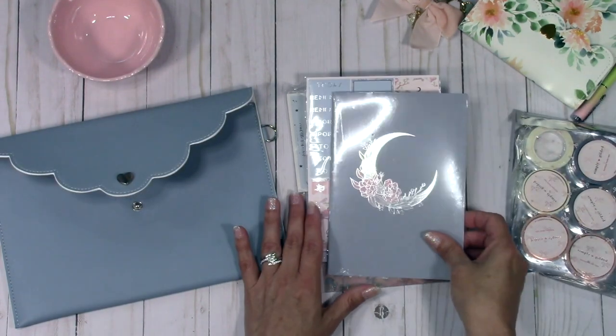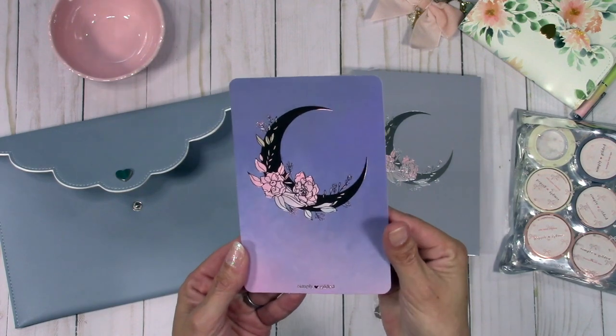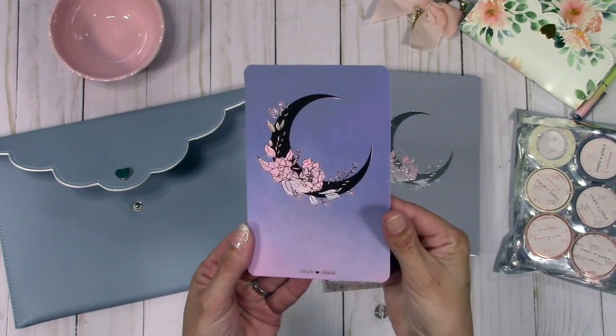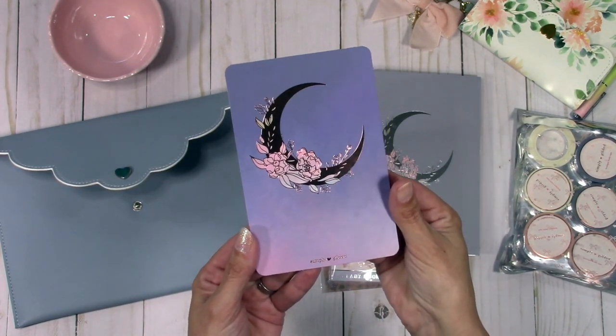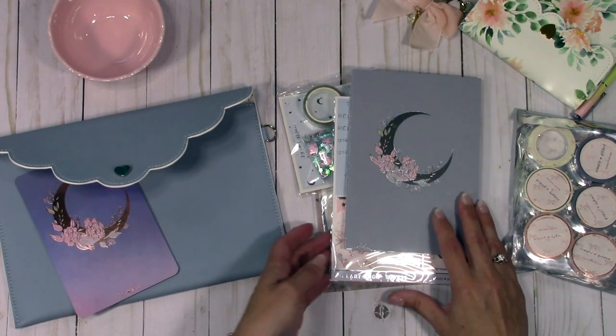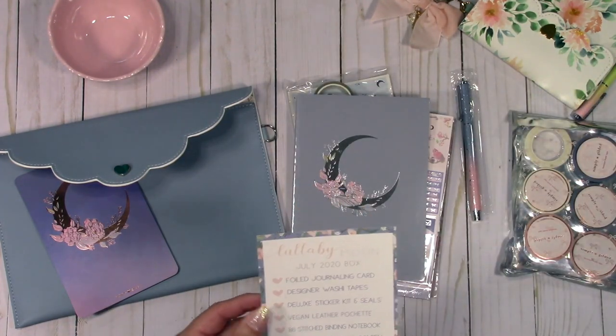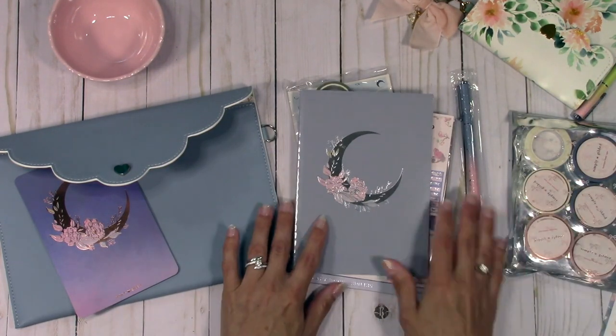So first you've got your card, which is beautiful. Love the foiling on this. It's so pretty. Isn't that beautiful? So there's your card. Let me get the little sheet out that tells me everything that's in here. So that one is called the foil journaling card. Then I'm just going to go down the list.